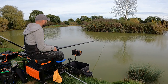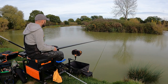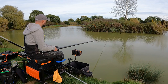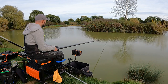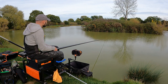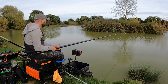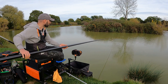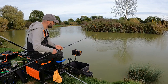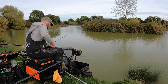Another thing you can do, if you start to not hit bites because of the silty bottom, is just set up a new line five or six feet away to your left, right or behind — just a couple of feet — to start afresh. There we go, guys — straight after the feed we've got a fish, another skimmer. As you've seen today, feed pretty much every time you go out and you can build a lovely weight for skimmers quite quickly.